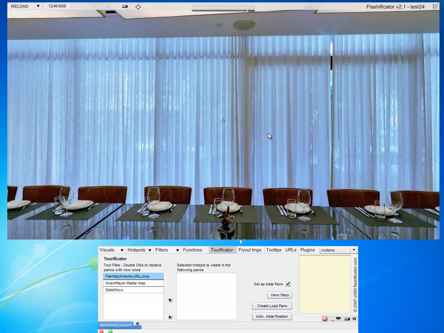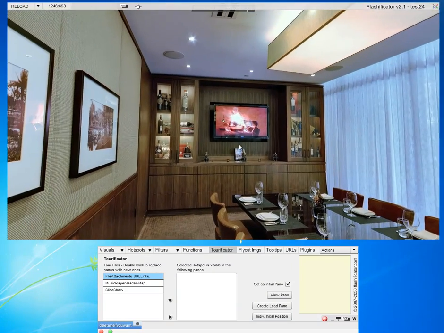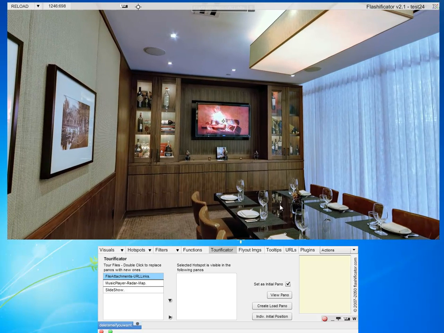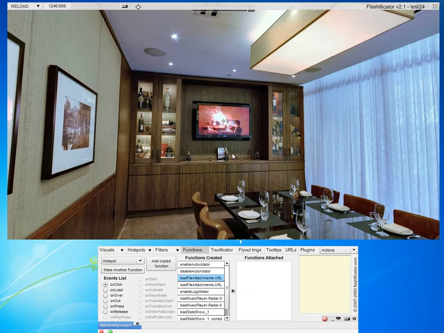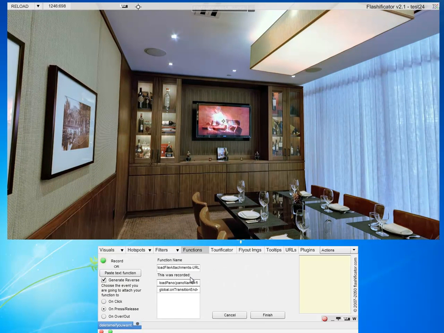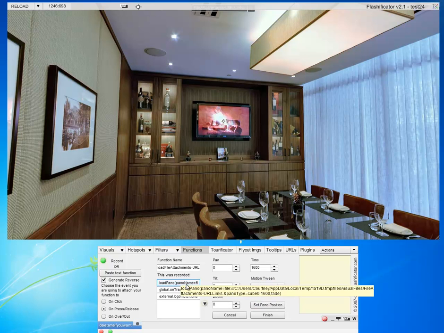Okay, so the first thing we're going to want to do is set all of the initial states for each of the panoramas. So I'm going to do it pretty much the exact same as I did it before. The way I do it is I set the panorama to where I want it to go, double click on the pre-pano, load pano, set position, finish. Do the same for the second one of the same panorama. So this is the completed panorama.